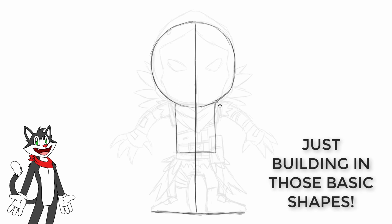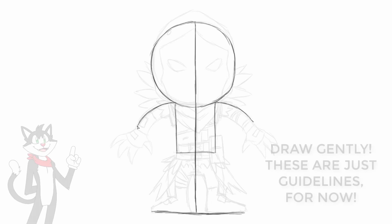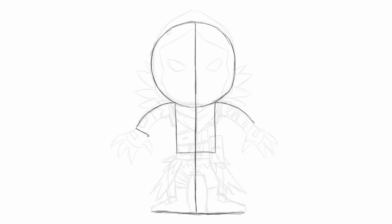And then where the circle meets the box, we're going to draw a curved line that comes out like this. This is going to be the top of one arm, and this is going to be the top of another arm. And just curve it down to that level when it comes to about halfway down that box. Roughly there, it doesn't have to be perfect. Then when you get to the end of that curve, draw a line across for the wrist, and then come back towards the torso. Just like that.